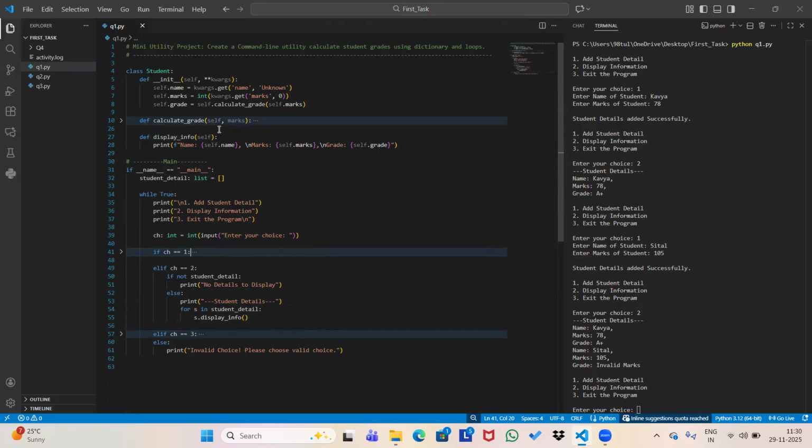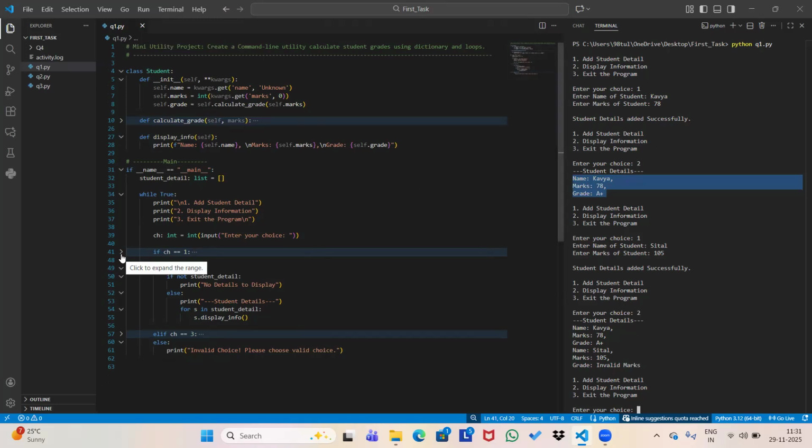With the help of this we can get the value like this. In this way we can get the value. And why is this giving you invalid marks? Because we passed a value which is not present in the range, that is 105. That's why it's giving you invalid marks. So initially it was good, as you can see, it was good when we put 78 here. It was working.